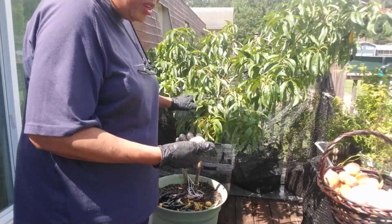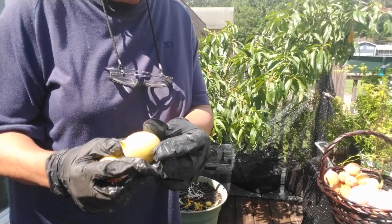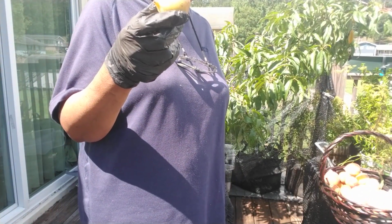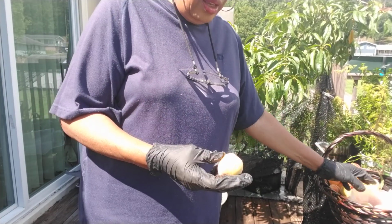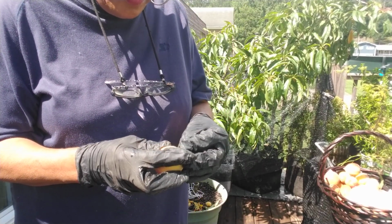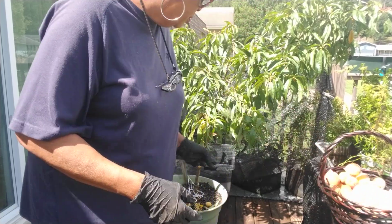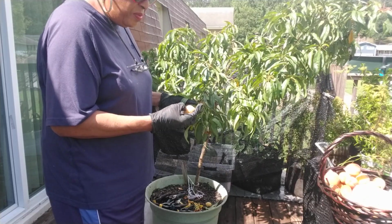Quite a few peaches on here for a Dick Peach Tree. Nothing's on this one. Oh, yes, entry hole. So that's the entry hole. What it looked like happened is the plum curculio probably laid the egg and it pupated and it just went from branch to branch, having some food. And let's see if this is an entry hole. Looks like it just went in there and has not come out yet. So she was working on this branch right here. Entry hole.